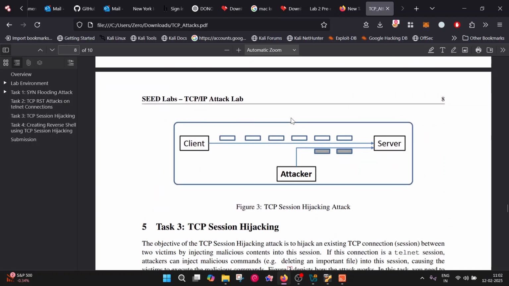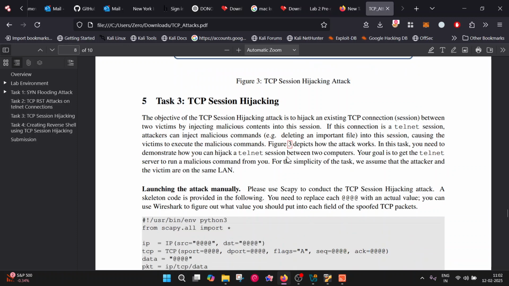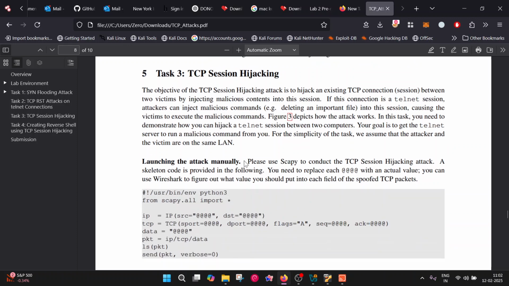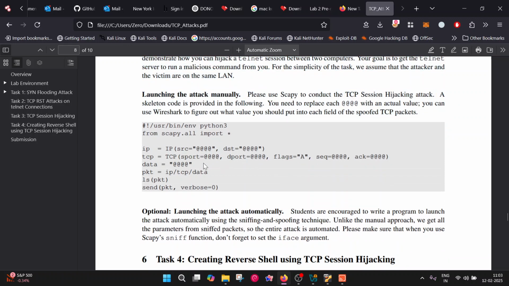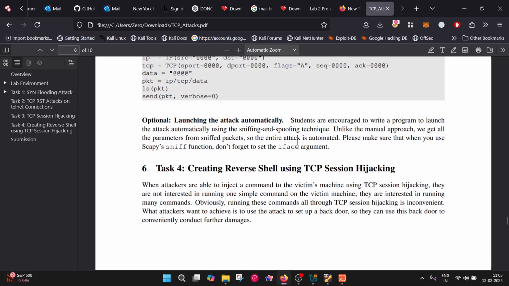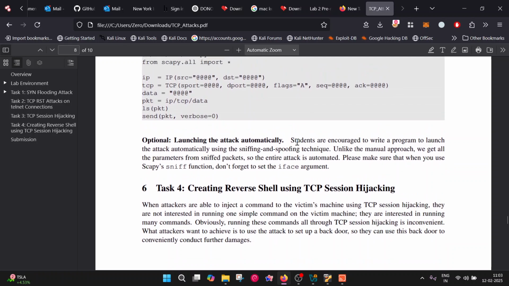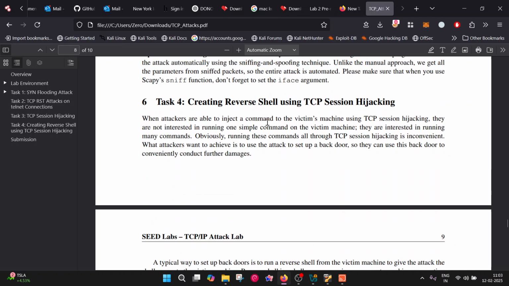They also say it's optional if you want to run an automated scan or something. Then there is the session hijacking attack. We'll follow the same procedure, but here we are going to send an acknowledgement request. For the acknowledgement request, the payload also requires you to have an acknowledgement sequence number. So, the same procedure: you have to put the malicious data in here. It's a necessary condition to confirm that your attack is successful. You can optionally use an automated script here as well, so that you don't have to find out the sequence number and all that.